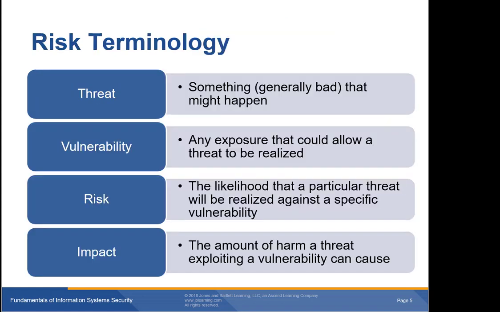Managing risk is the process of identifying risks and deciding what to do about them. The first step in managing risk is identifying and assessing risk. But what is risk and how are risks assessed? Before you learn about managing risk, it is important to understand a few terms. The following terms describe risk assessment types or ways to define and discuss risk. First, we have threat. A threat is something generally bad that might happen. A threat could be a tornado hitting your data center or an attacker stealing your database of customer data.